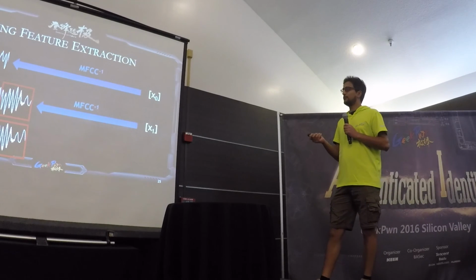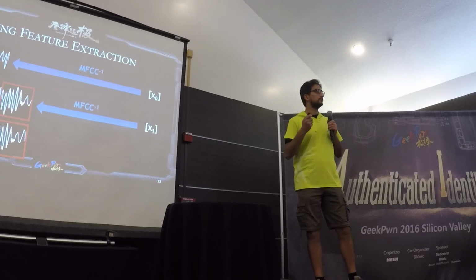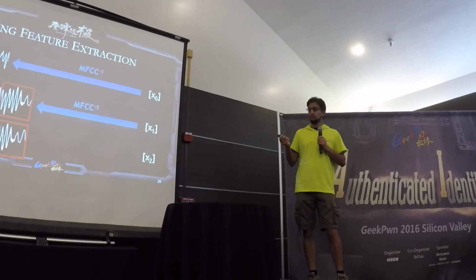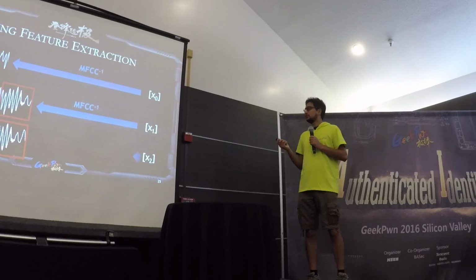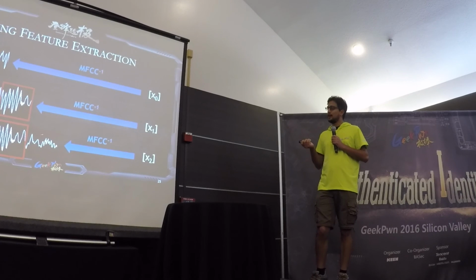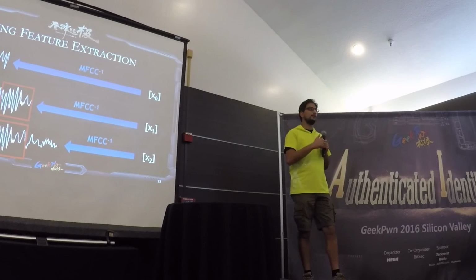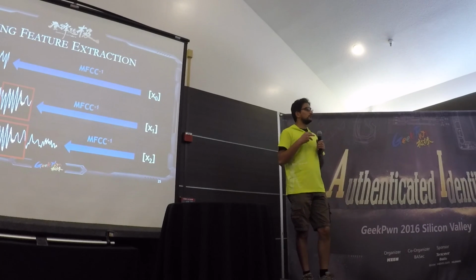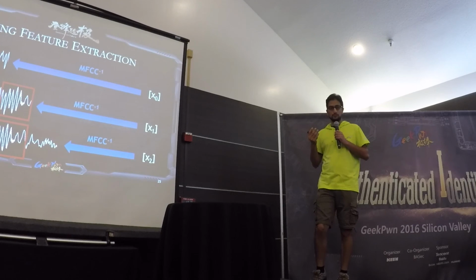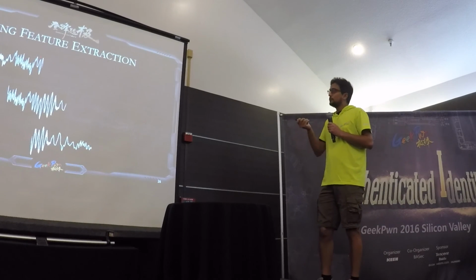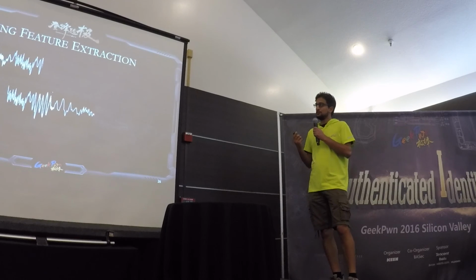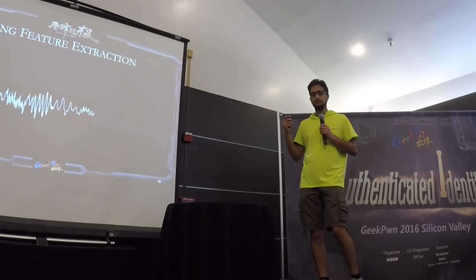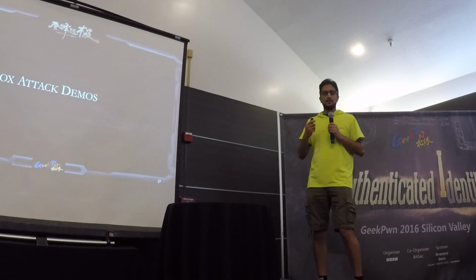Again, we take the second half of the second frame, and we fix it as the first half of the third frame, and then we take the feature vector x2, and again do a black box gradient descent to come up with an input for the second half of this third frame, such that when passed to the MFCC function in the forward direction, it will give us a feature vector which is very close to x2. And then when we try to merge these frames, they merge nicely because we already fixed the overlapping parts. So, okay, now I'm going to play some demo.